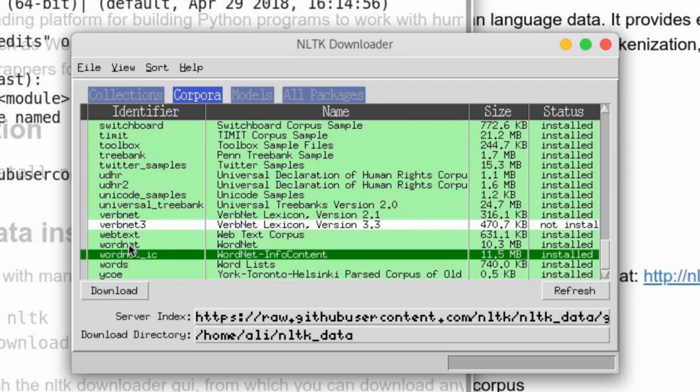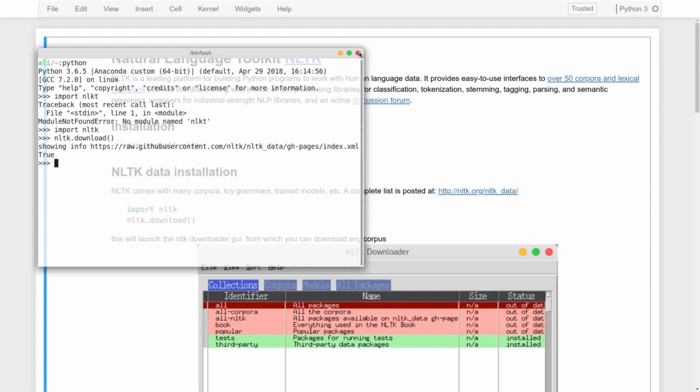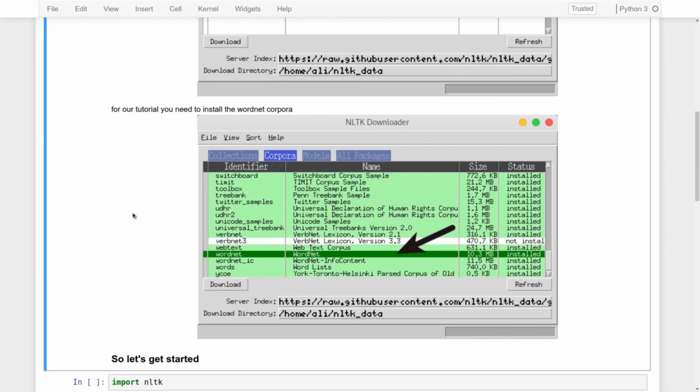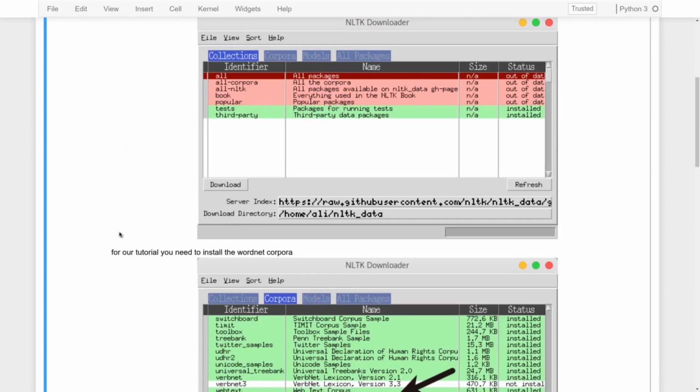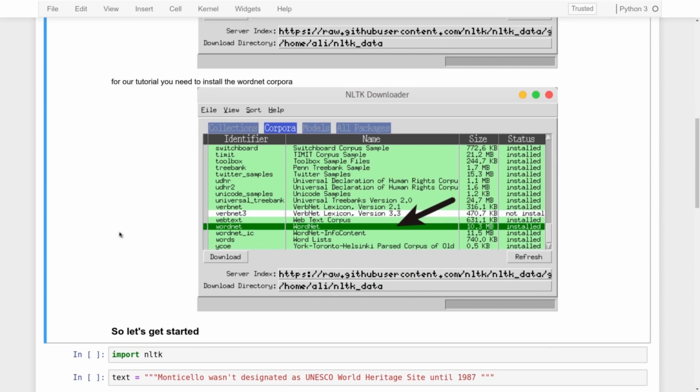The corpus that we're going to need is WordNet, so make sure you have WordNet installed. Here we're going to install it, and of course it tells me that the package WordNet is up to date because I already downloaded it. So that's how you install NLTK and its data. You have all of this documented in this notebook, so if you need to go back to it anytime, you'll find it documented here.